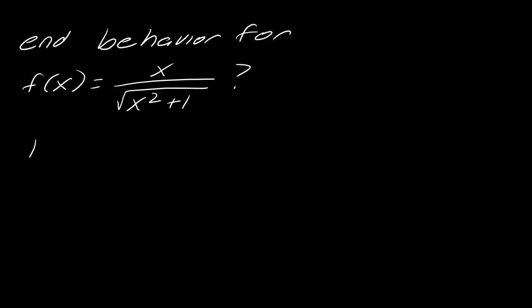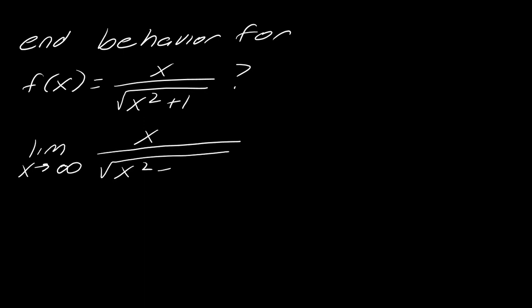So the best way to figure out the end behavior would be to take a limit. What is happening with this function as x approaches, let's say, infinity? For this problem, you have to think back to your good old limit tricks. This is technically a rational expression, so I can divide by the highest power. You might also remember that taking the square root of x squared would bring this power back down to just being x. So that's the highest power, and there's really, in some ways, the same power on top and on bottom.